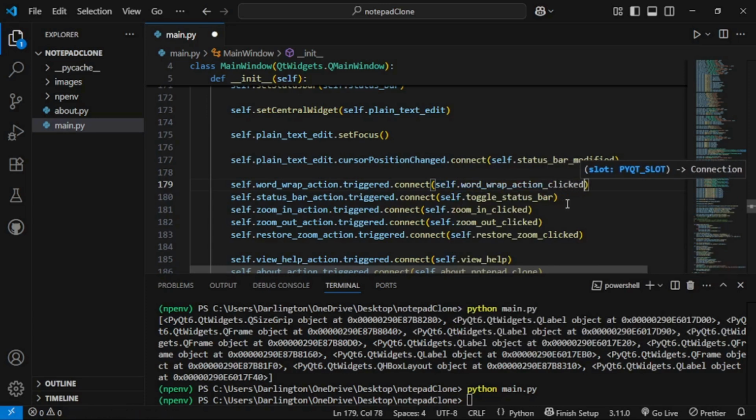All right, so what we'll do now is create this method.